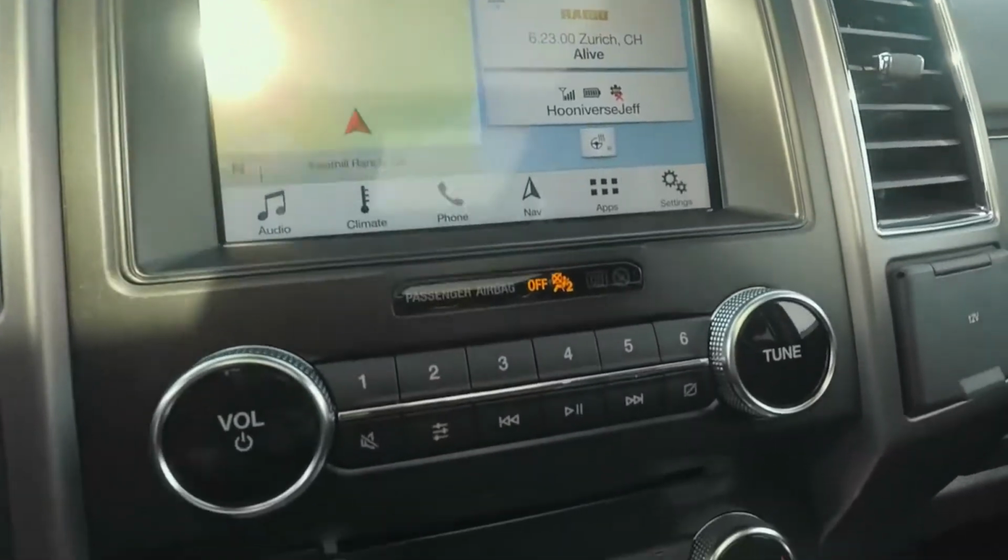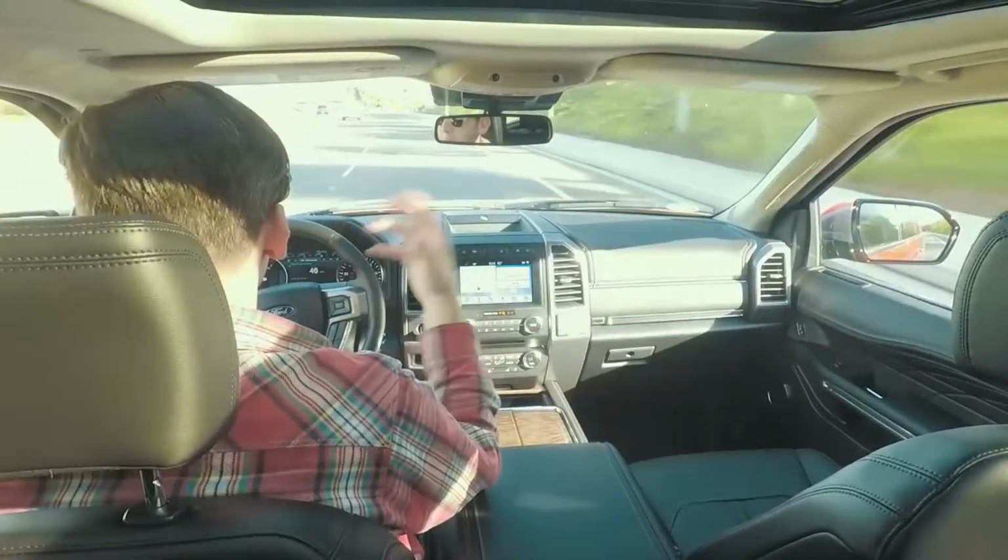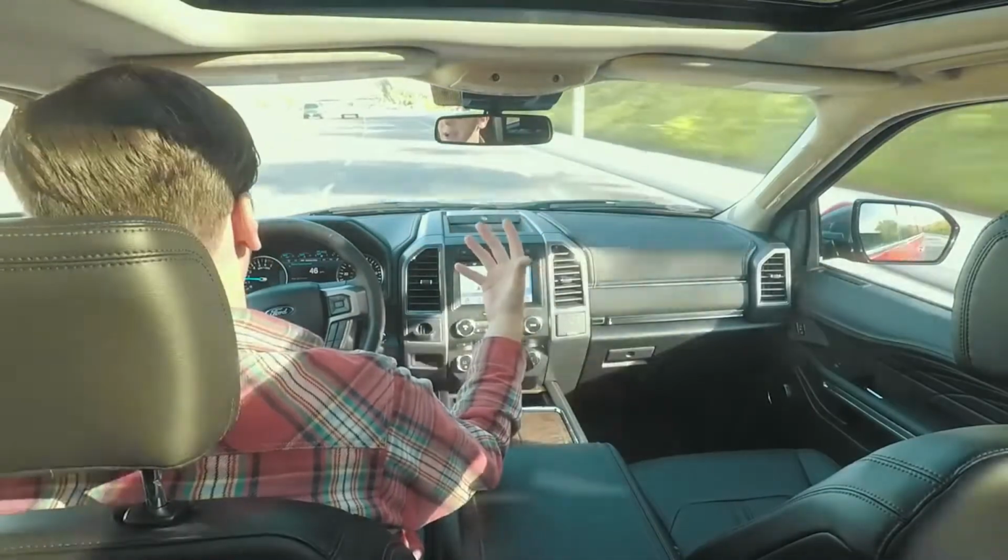Now, it's still very much a Ford inside, and I don't have a problem with that, but if you're going to pay $60-something thousand for a vehicle that isn't a Mercedes or a BMW, maybe you expect a little bit more luxury. But those full-size offerings from the Germans are now $80,000, $100,000. So if you're familiar with Ford, you're going to be familiar with the inside of this vehicle.